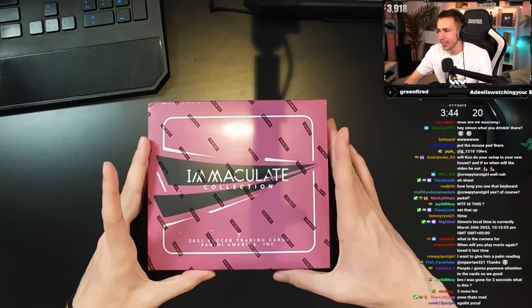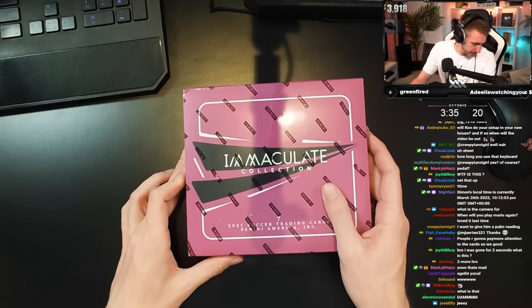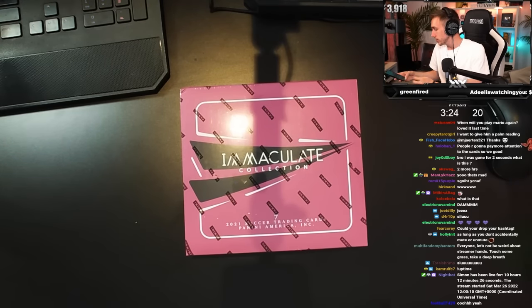We have another box of Immaculates. There's 7 cards in here. We have 6 boxes, which is insane.